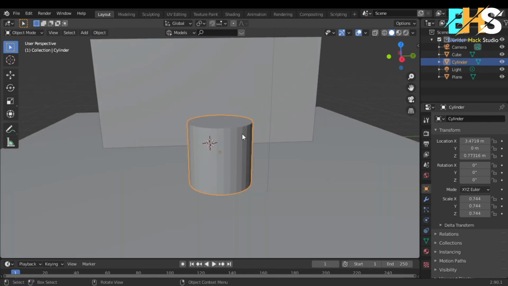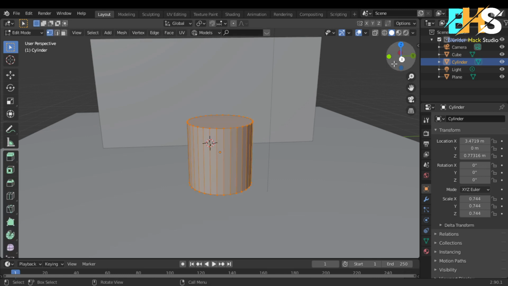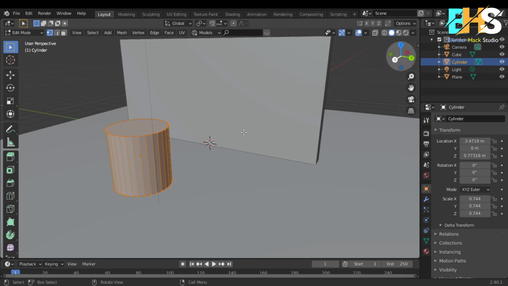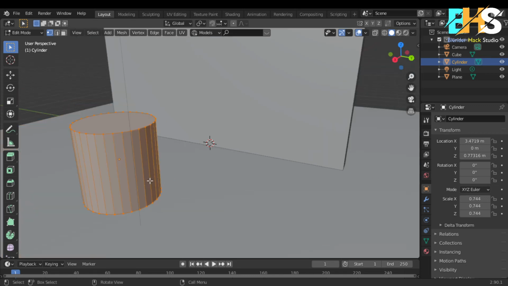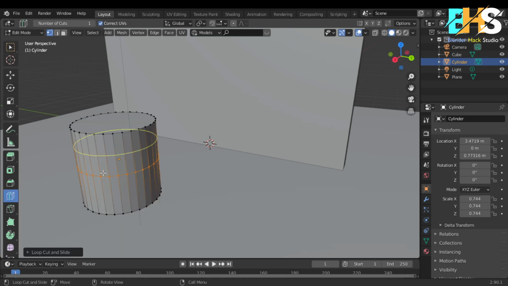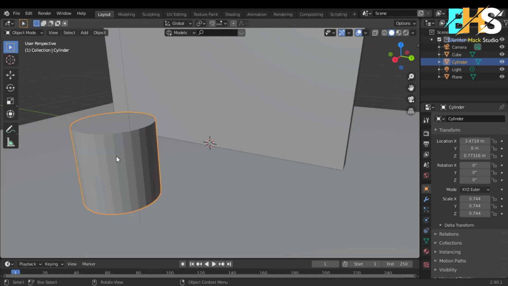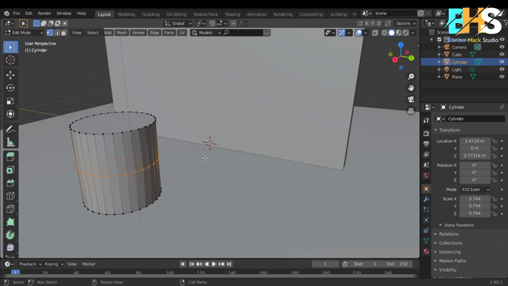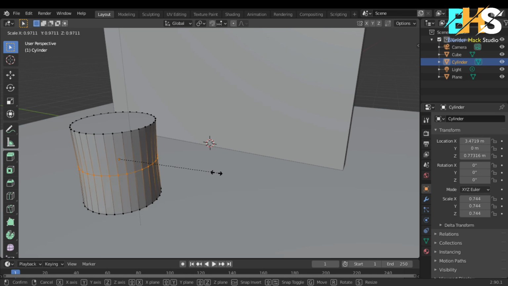Now, moving quickly back to this cylinder, you click Tab so that you can edit the vertices of this table, and you use the loop cut to add one in the middle. After adding that one, you don't need to add anything else. You move back, click Tab again, and rescale this newly added loop. You have to make it smaller like this, and you see that your table is getting a creative shape.